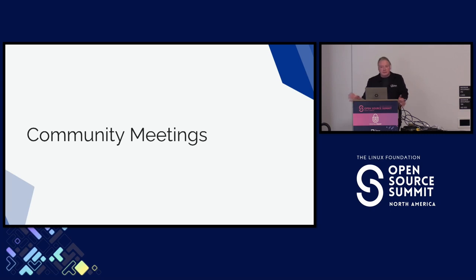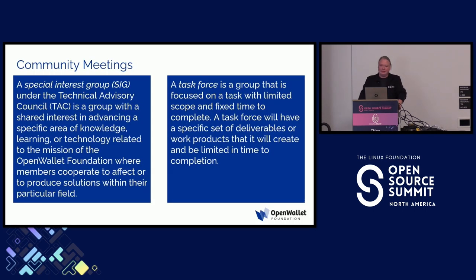So the rest of this is really just how we as a community work, because nothing matters at all in this project unless we're shipping code, unless we're a home for contributors, not just from our members, not just from the kinds of orgs that support us. We can have all the best kind of messaging from politicians around the world, but it doesn't really matter unless we're shipping code. So in addition to the technical projects, we have two kinds of other containers for work. And the first is what we call today a special interest group.